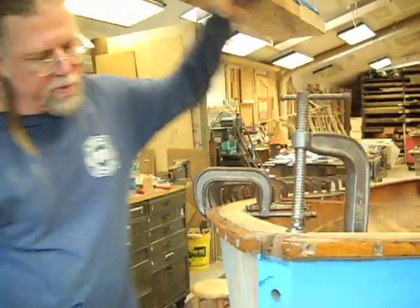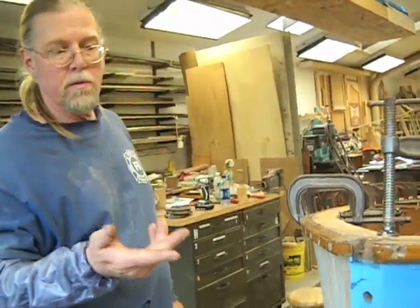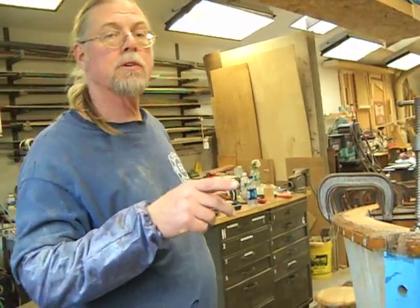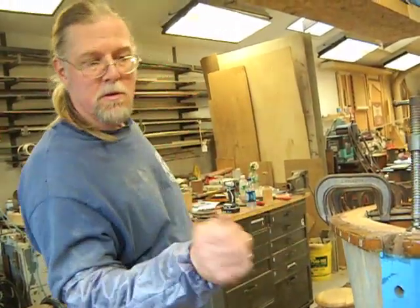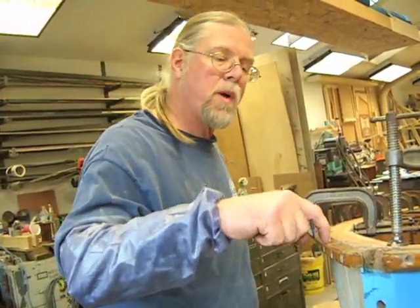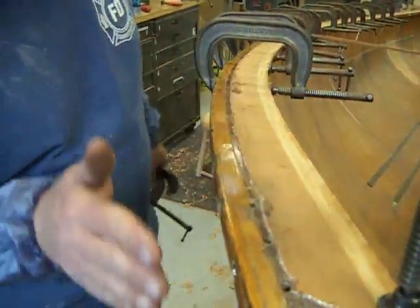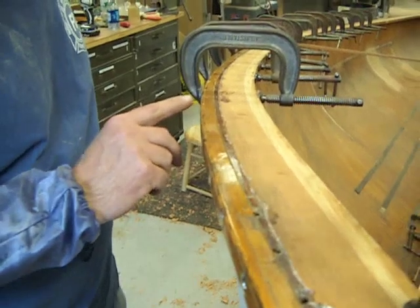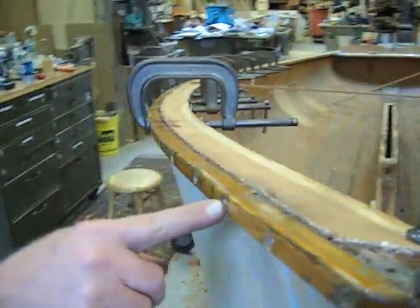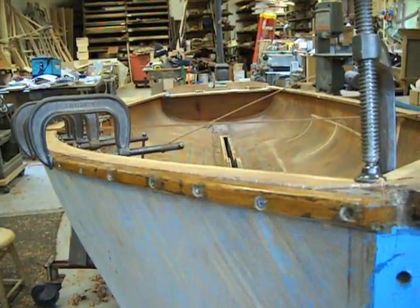So at this point, with all the screws in, if you were doing a new rail, you would now go back, probably make some new epoxy. This is just epoxy with no fillers. And go ahead and put your bungs in, tap them in as deep as possible. They should be recessed halfway or so into the wood, the screw heads. And the reason is that as you round them off, you don't want to be exposing those. So these are just flush for now. They'll get re-drilled when we put the outwales on permanently, and they'll be bunged.